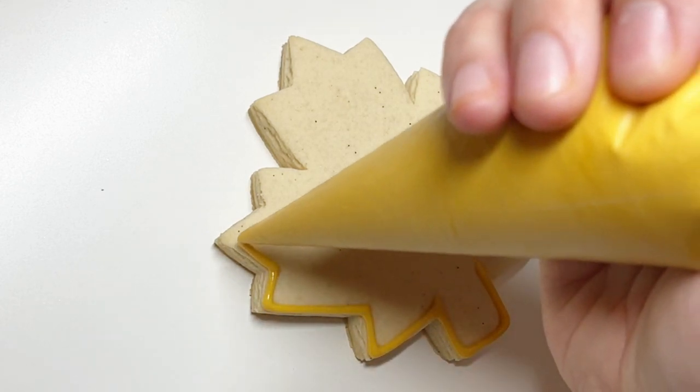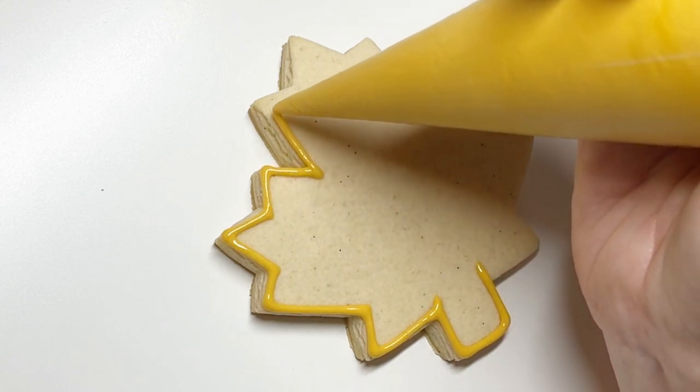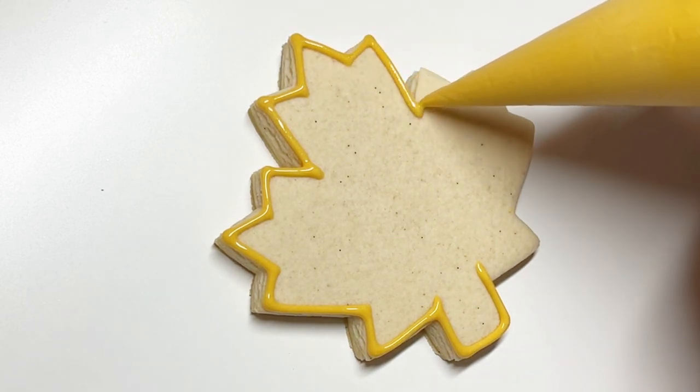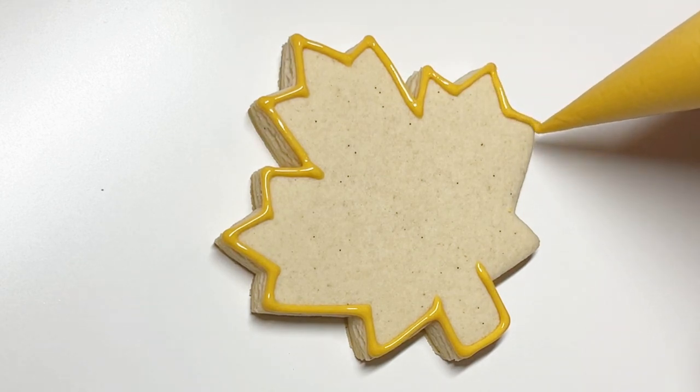I'm sitting here wondering, do I have things to talk about until I get ready to do my piping? I don't think I do. So I'm gonna leave you with this beautiful yellow outline and flood, and I'll be back when I'm ready to pipe my details.